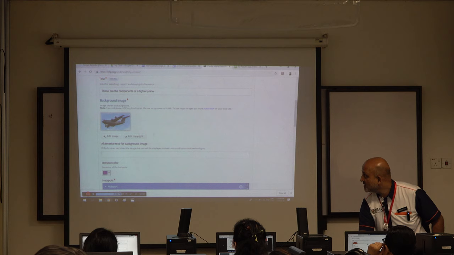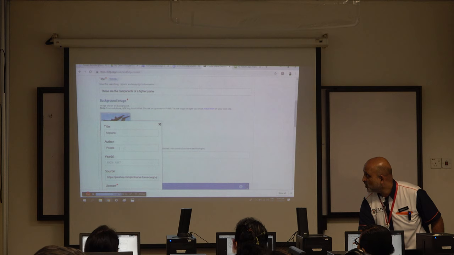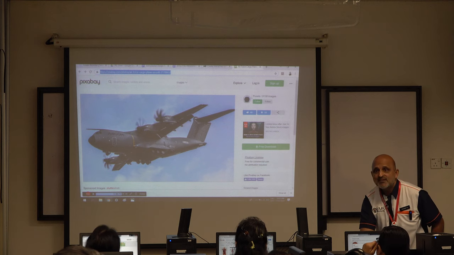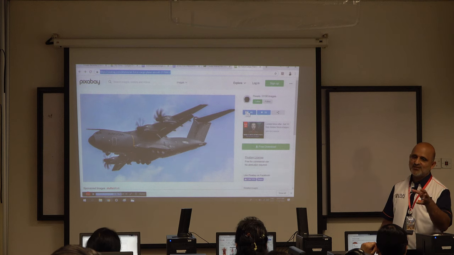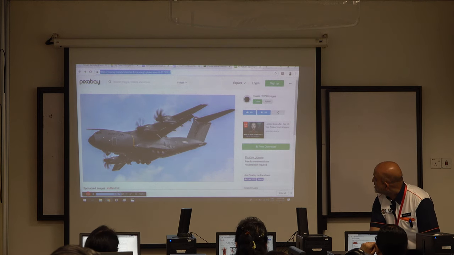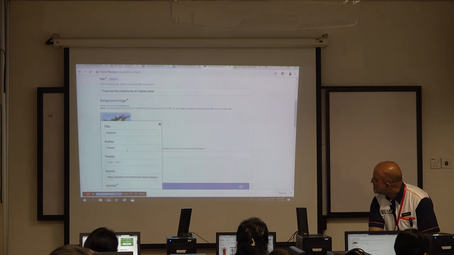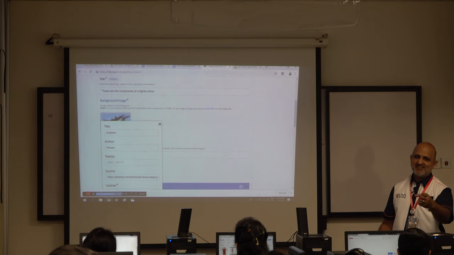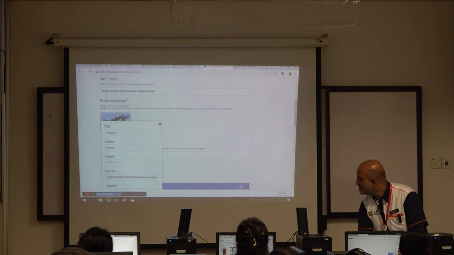So what we do is something known as edit copyright. Okay, so this is the image of an airplane. I've keyed this in here. The author is Pexels, which I downloaded from here. This Pexels is the author. You copy this and you paste it. Oh, no, that is a default. It's just an example. It's not the real one. You don't have to use the default.